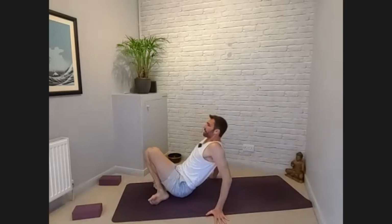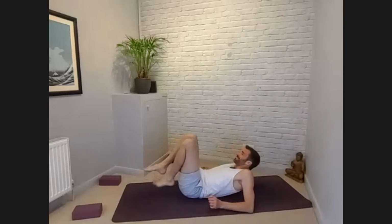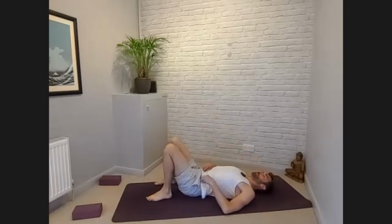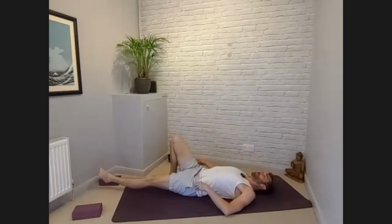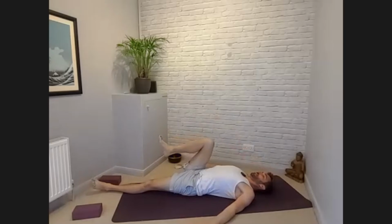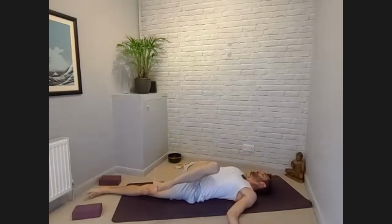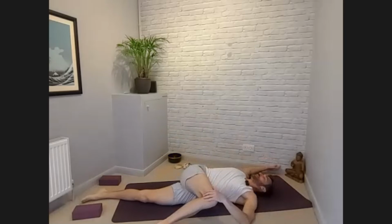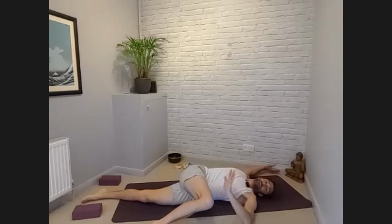So roll yourself down to the floor. Come into a spinal twist to finish. Bring the right knee to the chest and let the right knee lower over to the left side. Extend the right arm out to the right side. You can place your left hand onto the right knee to kind of encourage it down, but not at all forcing it down.